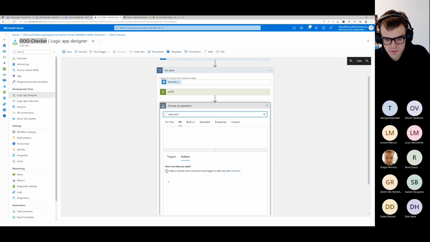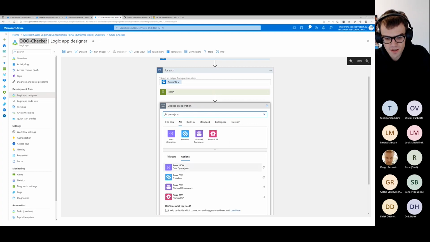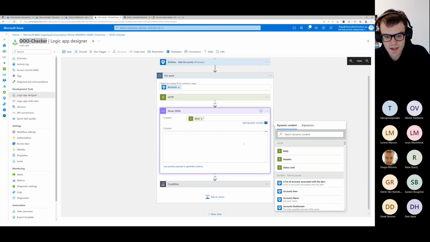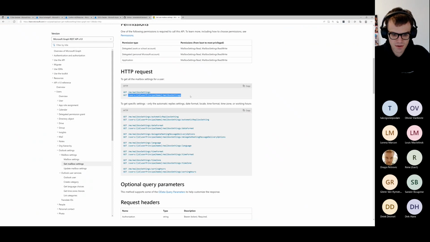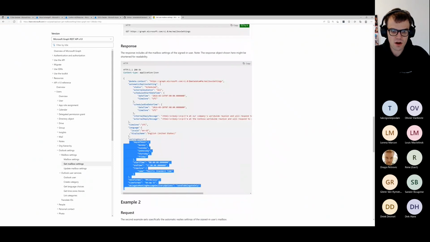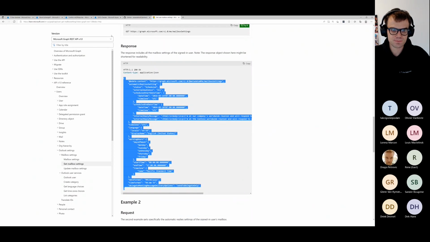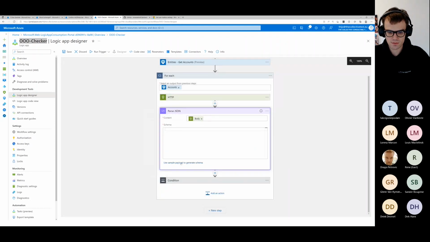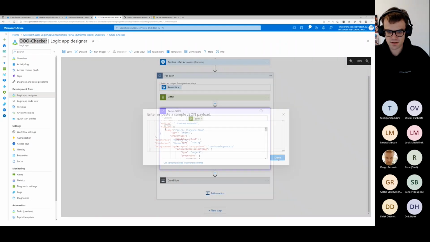And when it wants to load, we will see the action Parse JSON right here, like this. The content as the body, and then we need to provide a schema. So what kind of JSON objects will we expect? The easiest thing to do is go back to the Microsoft documentation, look into the Graph API documentation, copy the output, and select "create a schema based on a sample." Click this, copy, press enter.